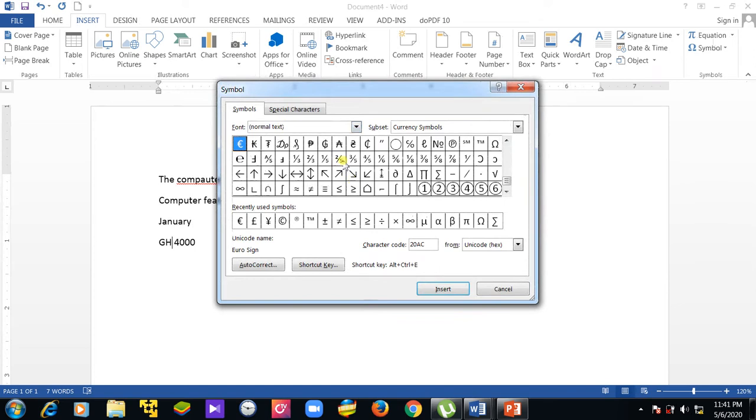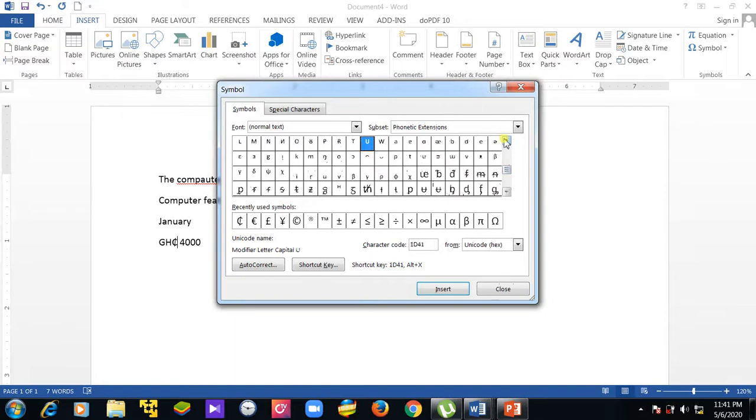So over here you have various symbols here. You notice that we have the CD sign here, so I'll click it, and then I'll click insert, and you see that the CD sign has appeared here. Once I'm done, I'll click close. Okay, so you can scroll through. If you scroll up, you see that we have so many symbols available, so you just look out for that symbol and just click it. Okay, and then when you've inserted your symbol, you just click the close button.